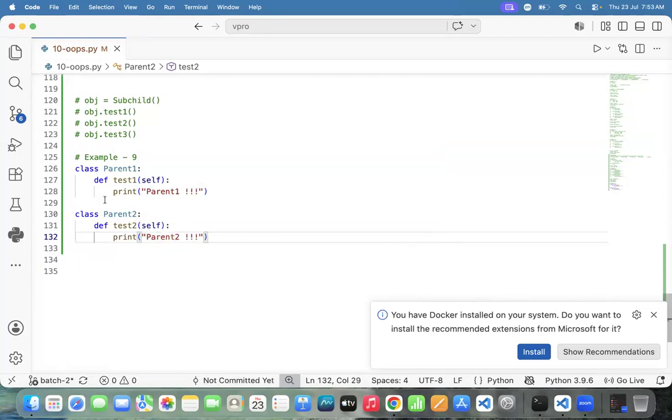Samir, here how many parents are there? 2. Parent 1, Parent 2. Here we have two parent classes.